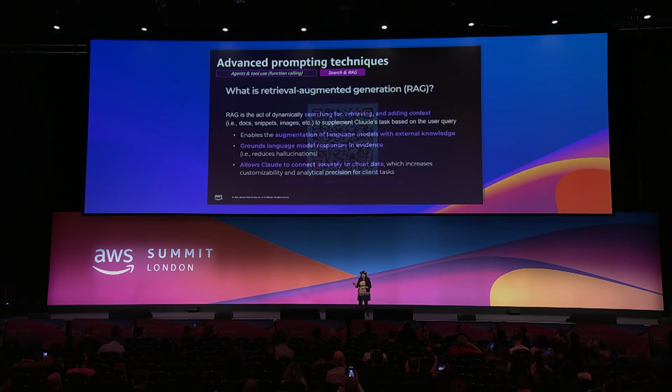So let's talk about RAG. As Anastasia was talking about, RAG is basically when you search for, retrieve, and add to the context window key information that Claude might need to know in order to perform its task. This is useful in a wide variety of ways. First is that it allows you to actually augment Claude's internal training data with external data that it doesn't have. Say, it has a training data cutoff at a certain date. Now Claude has more up-to-date information beyond that if you're adding information that's more up-to-date.